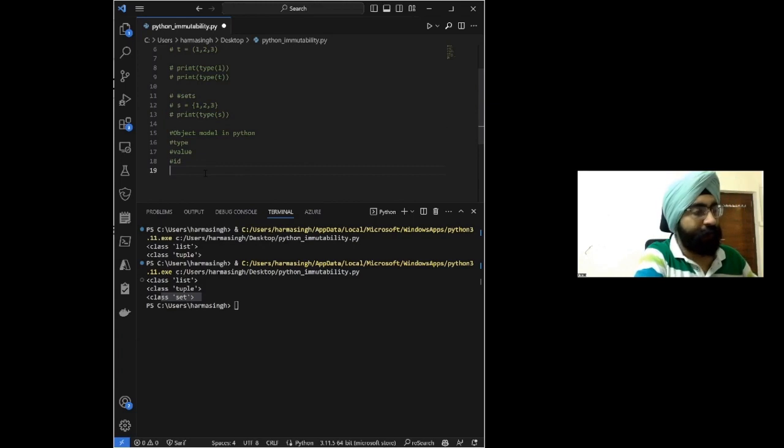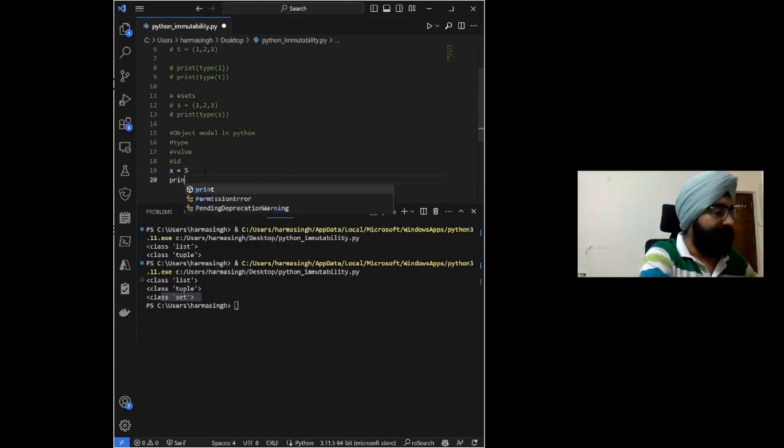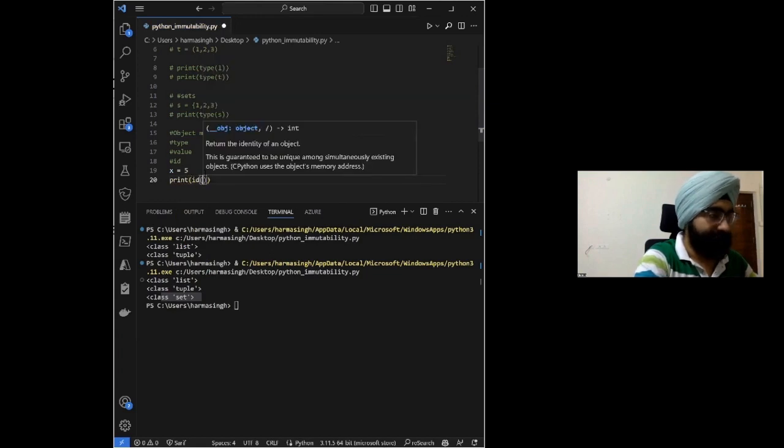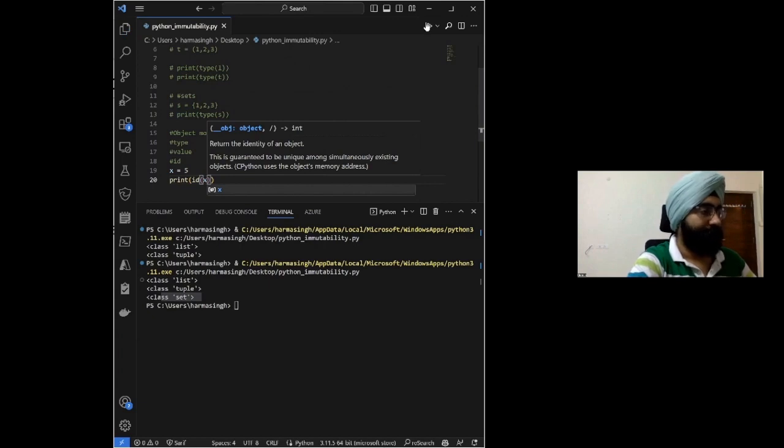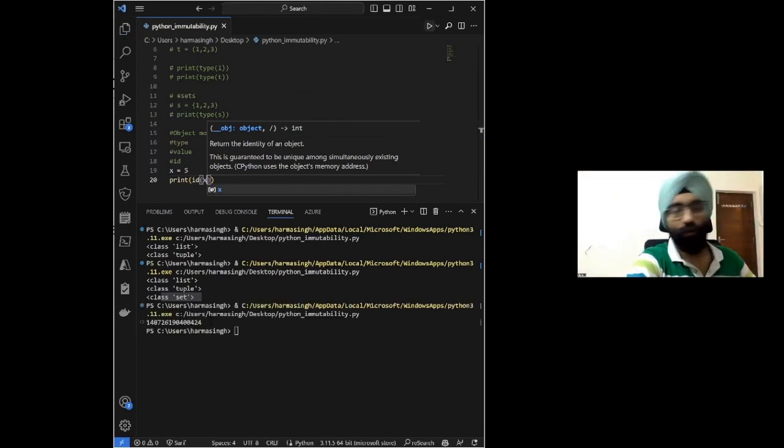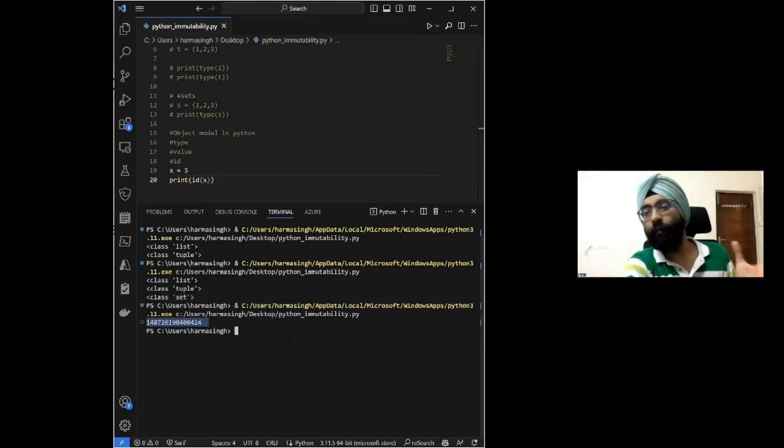Okay, let's see an example. Let's say I have a variable x. x has a type of integer and it has a value 5. Now if I print id of x, let's see what gets printed. There is this huge number that is mapped to a memory location in RAM.